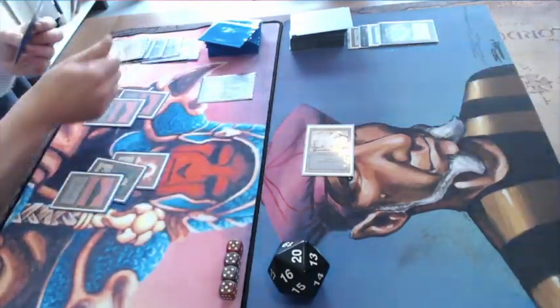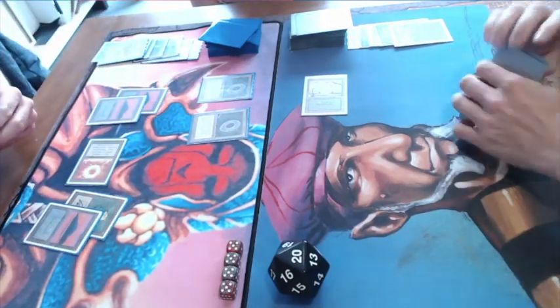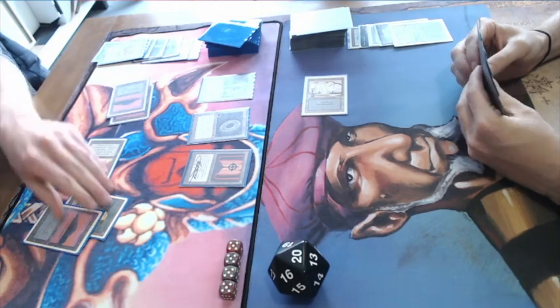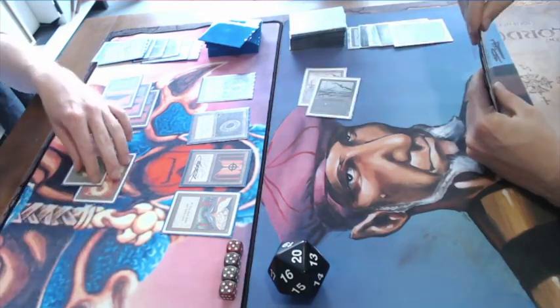Wow. And another Strip Mine, so just one swamp, and he's really dragging me down here. There's nothing I can do here. Another Millstone. At least choosing to play a book to draw even more cards.